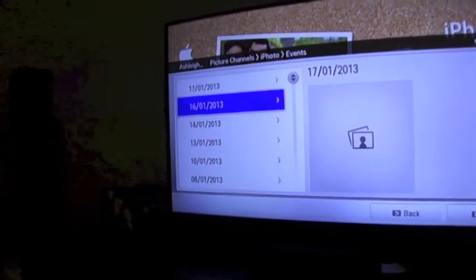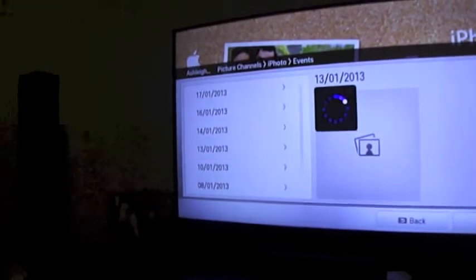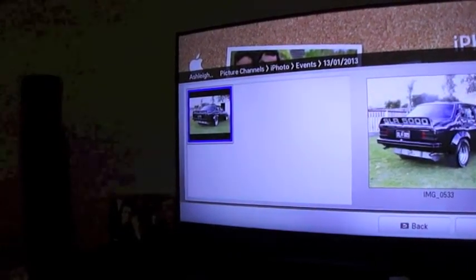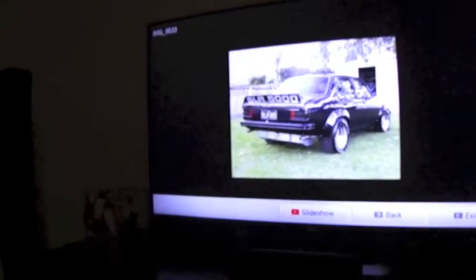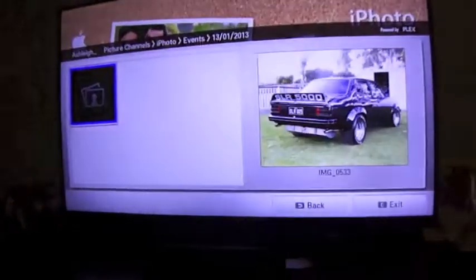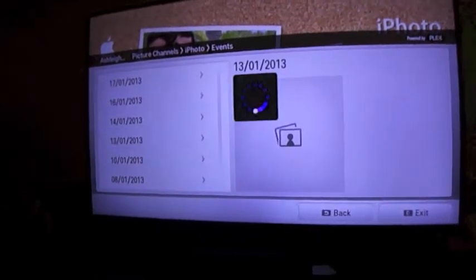I don't know which month would be the best. I'll just go to a random one. And there's a nice picture of an SLR 5000 there. So that's just one of the photos of my photo library, just a bit of a demo. If I want to, they're just the dates.